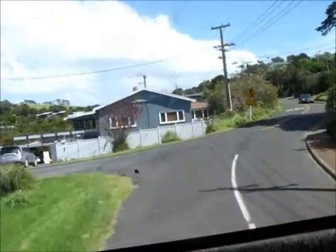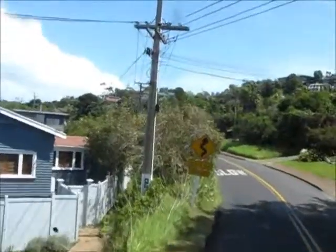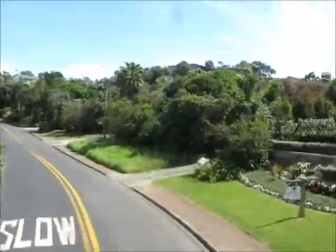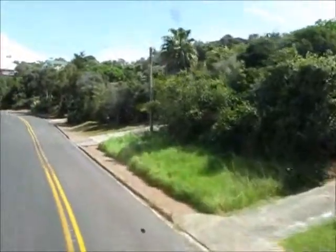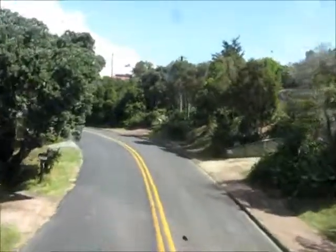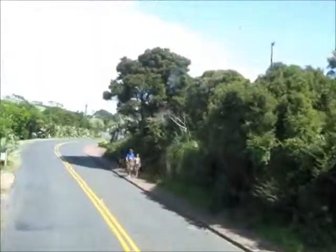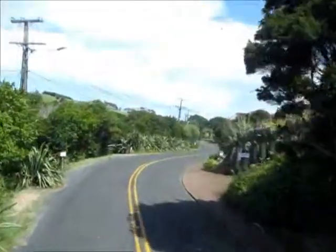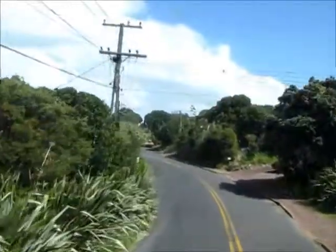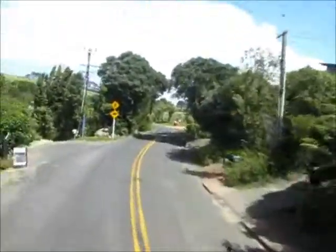Just right now we're heading to stop number 14 for Mudbrick. Mudbrick's been featured in Lonely Planet's top 10 must-see places in Auckland. It's also been voted the most romantic place on Waiheke Island. There's over 150 weddings there every year, and if you are wanting to get married at Mudbrick, it's about a 2-year waiting list. As you can imagine, really popular, so that's where we're going right now. On the way there, you guys will see Cable Bay, that's stop number 15. We come back there after stop number 14.